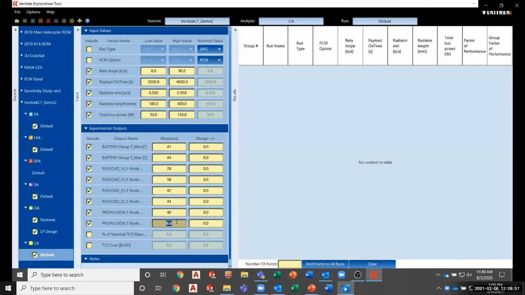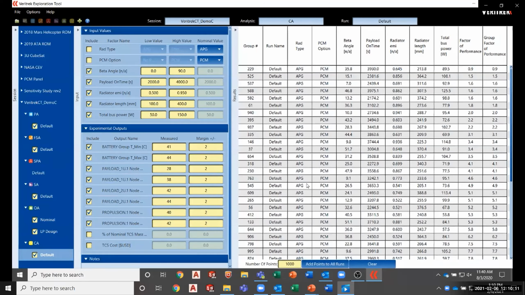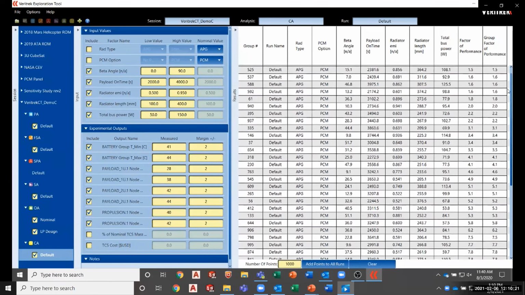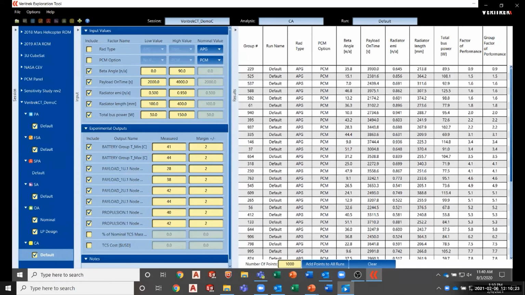So this would actually be our thermal test data, the data from the thermocouples that we obtain from our thermal test. So we specify the values we want to correlate to, we give a margin criteria, and then we can use the power of Veritrek and the reduced order model to have Veritrek tell us which combinations of input parameter settings effectively correlate our thermal model to our thermal test data.